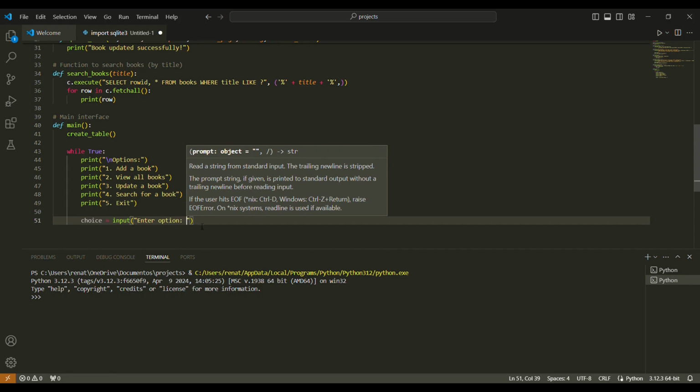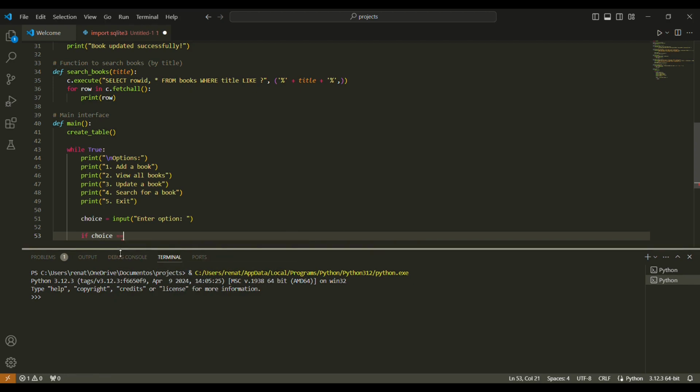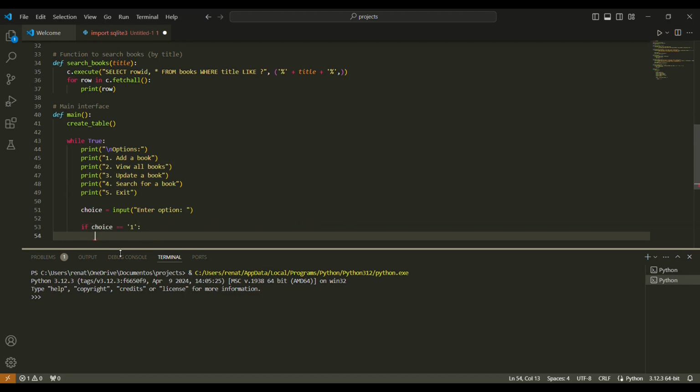Okay, so we need to code each one of these possibilities here. So we are going to use if to do this. So if choice is the first one, add a book, then the user will need to specify the title of the new book.